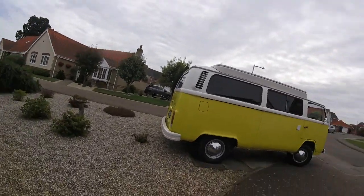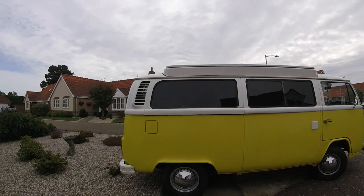Hi everyone. As you know, we're now coming into October. We've used Bertie bus throughout the summer, been on a few camping trips, we've also done a bit of work. There's always work to be done. I don't think we're going to be using it much more throughout the winter, so I guess I need to have a look at what else I need to be doing on this bus. Let's go have a closer look.